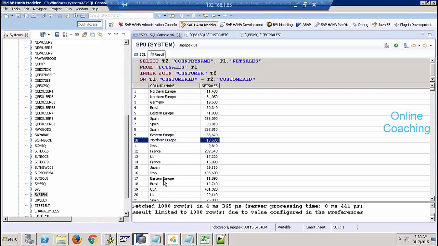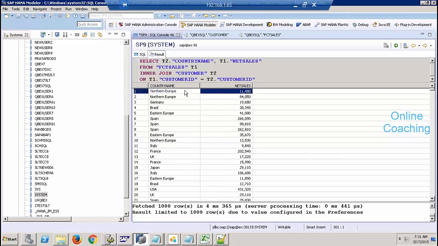There are a lot of records with the same country. That doesn't make sense to me. Now what I would like is, there might be 100 records of North Europe, and I would like to group all those records of North Europe as a single record. For each country I would like to perform a group. So Brazil has one group, North Europe has one group, North America has one group.